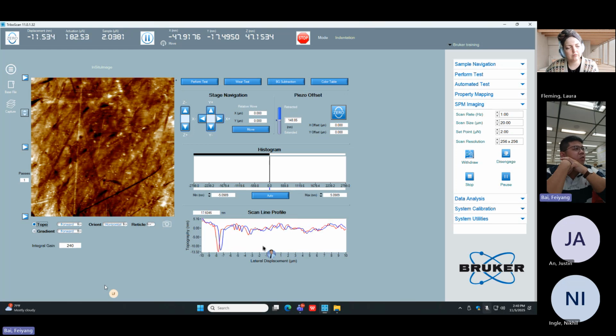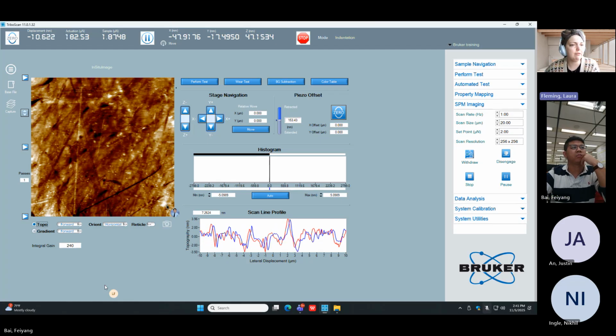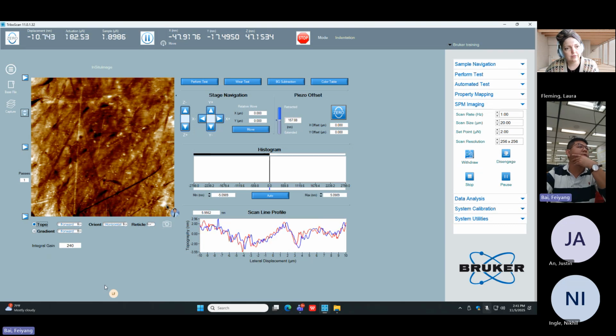So after you finish, you're going to come back? I'm not sure what you mean. You see now it's going down. It will continue to just go up and down in image indefinitely. It's not done. We didn't ask it to do anything. We didn't ask it to save anything. We just said image. So it's just going to scan that sample surface until we stop it, or until we stop it, actually, even if we save the image. Okay.